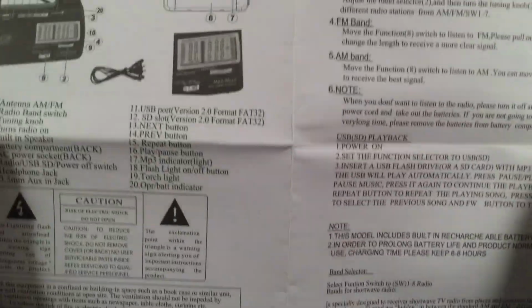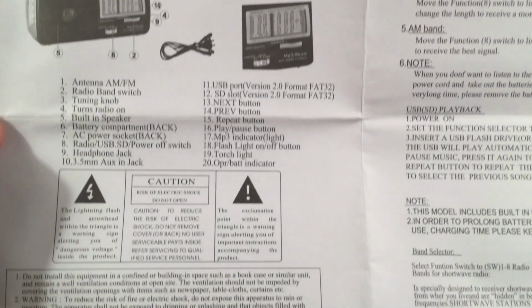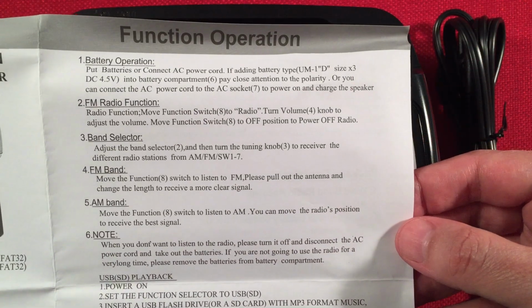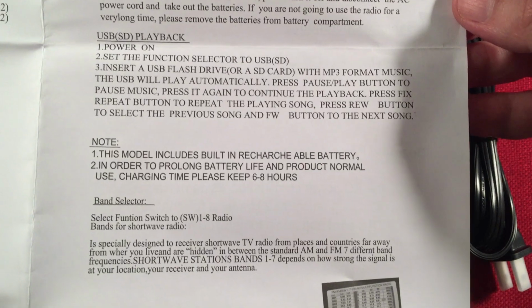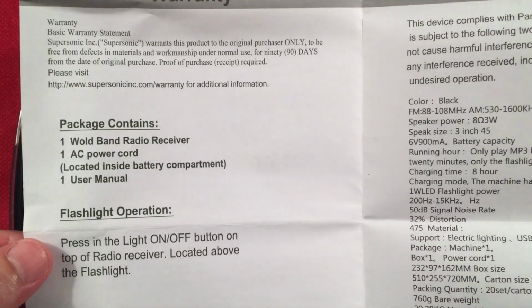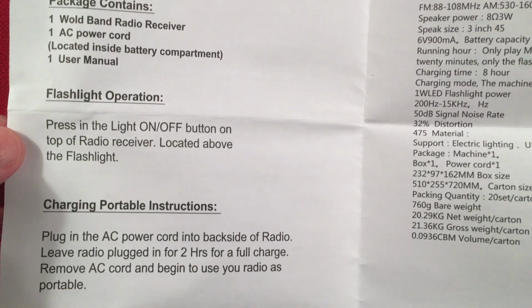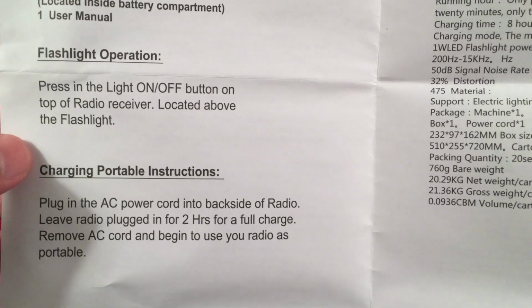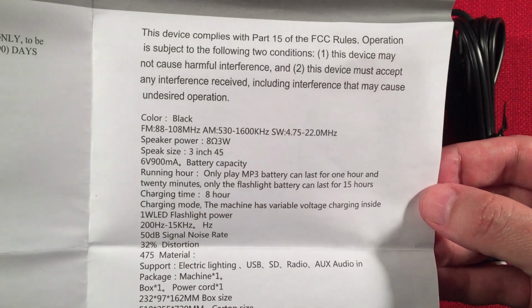Okay, current, power. Open this up. It opens up backwards, so bear with me. That's the one I just showed you, I think. We'll go over this again. There we go. And then function operation. FM, band, note, playback. It was just interesting how it mentions in here the AC being only to charge the battery, then disconnect it after 2 hours. I thought it would just run all the time on the AC cord, but I did notice the back getting kind of warm. See right there, it says plug in the AC power cord on the back side of the radio. Leave radio plugged in for 2 hours for full charge. Remove the cord and begin to use your radio as a portable. I think it means to unplug it because it did get rather warm.